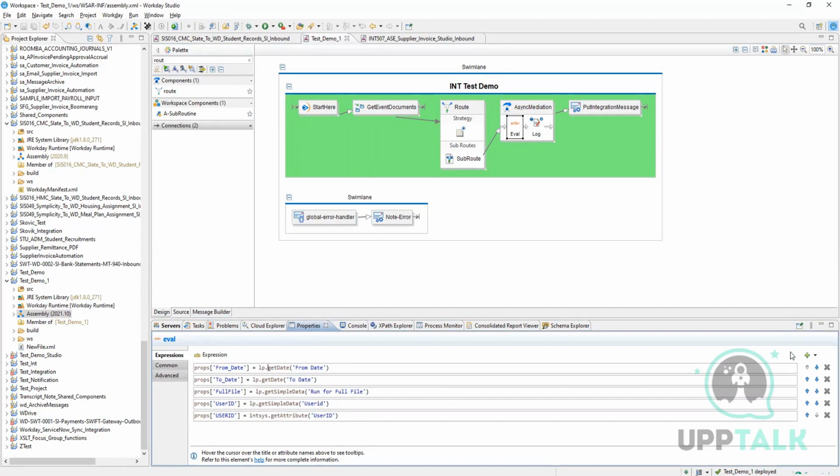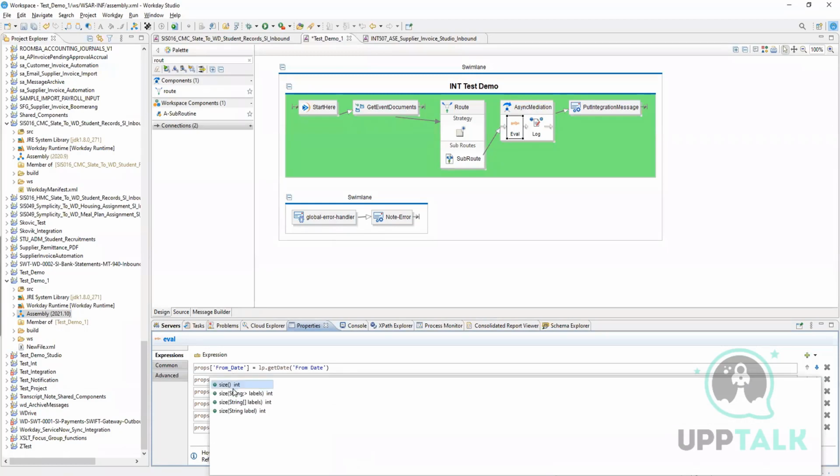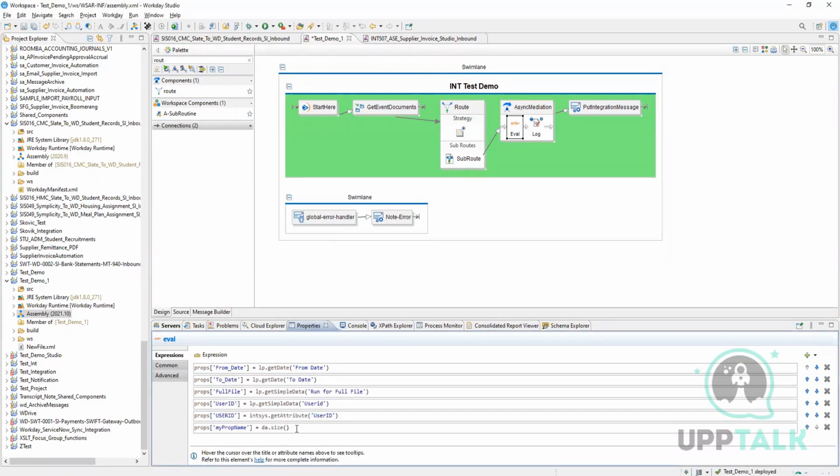Similarly, for fetching it from the document which you have retrieved, this is da dot size. Da dot size gives you how many files are there.